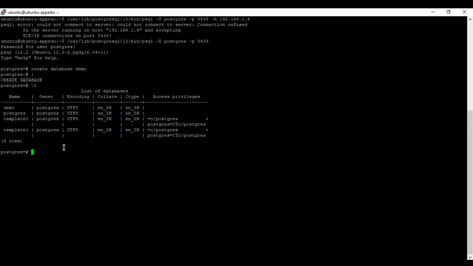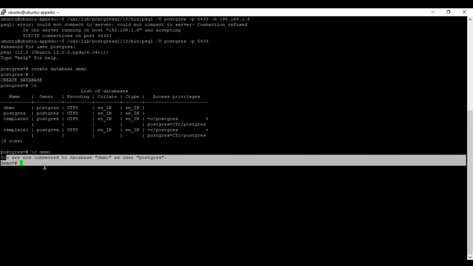So how can we switch to the demo database? There is a command called \c, \c followed by the database name. You can see here, this is Postgres, the system database. The moment I put \c followed by demo and press enter, it will take me into the demo database. You will receive a message something like this: You are now connected to the database demo as user Postgres, because I am connecting to the database using the Postgres user credentials. So this is what it refers to. Okay.